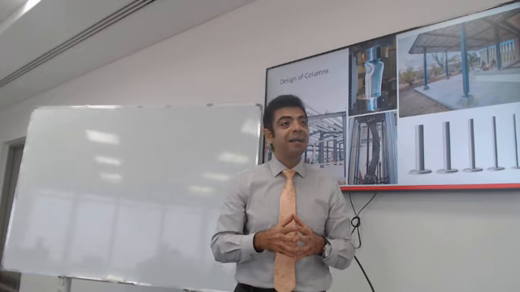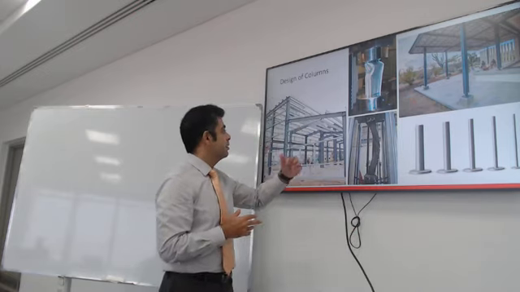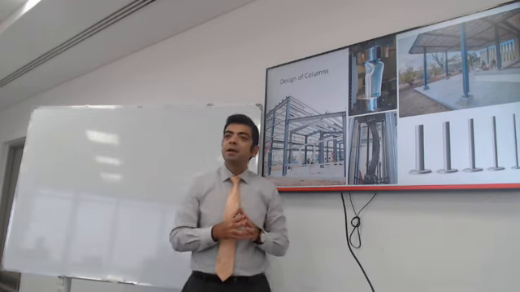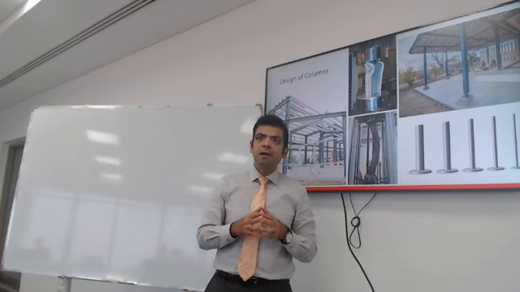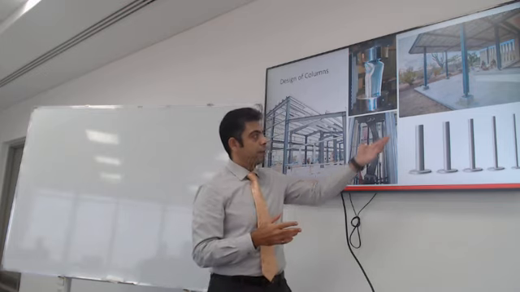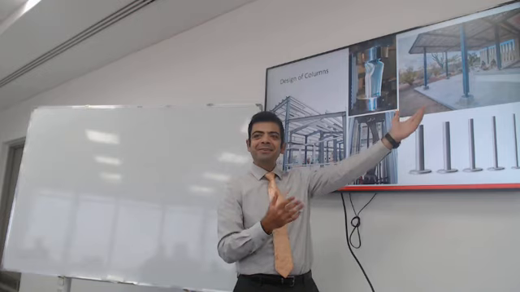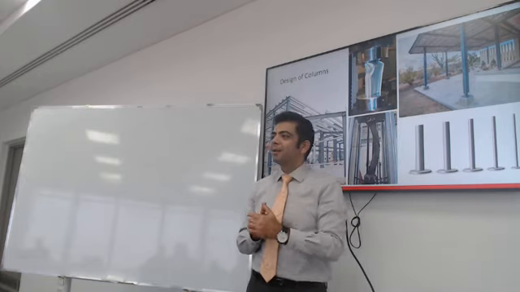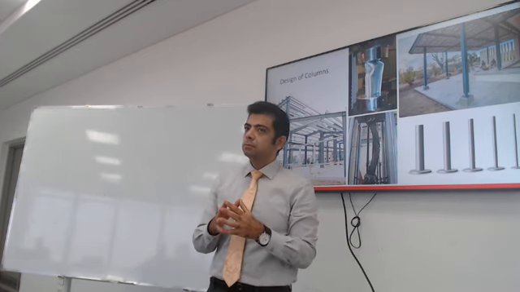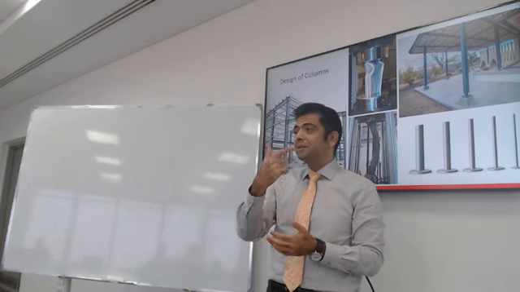How would you design, let's say you're designing a canopy like this, or a structure like this. The columns are the vertical elements. How would you start the design? You want to design the foundation first? Yes, 100% you have to design the foundations, but today we're talking about the design of the column. How do you design the column? Any thoughts? If you were hired to design this column, what would you do?